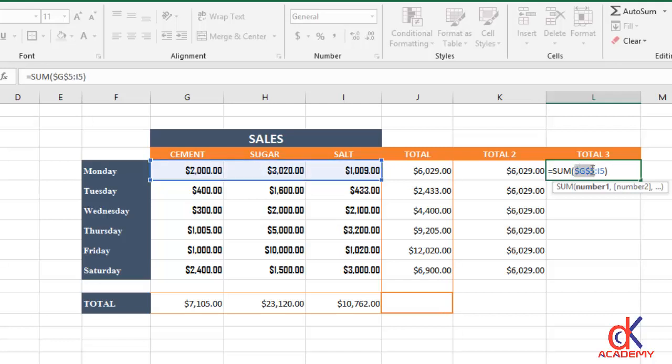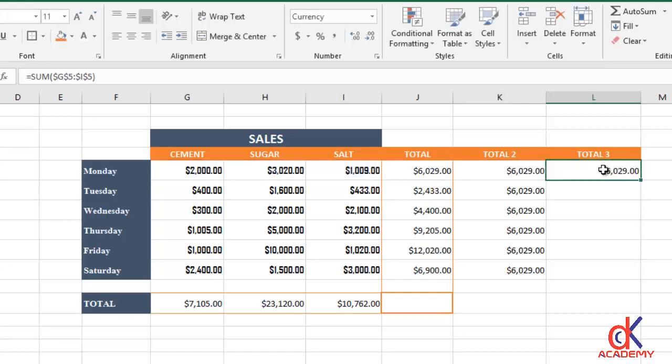So if I press F4 here, F4 here, I've gotten this exact formula I've gotten here. Right now it is in absolute format, just check the formula bar. I don't want it in absolute, I want it in mixed formula.